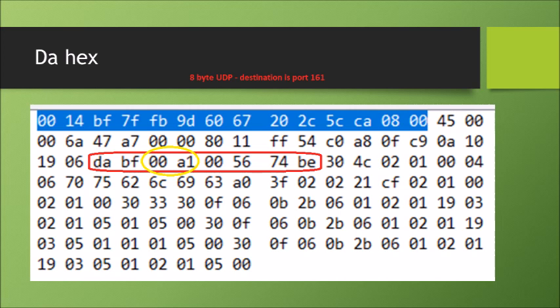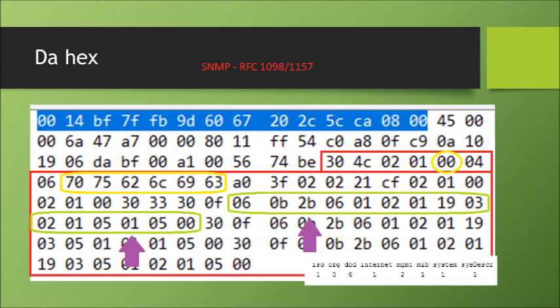And A1 is 10 times 16 plus 1 times 16 to the 0, which gives us 161 altogether. And so that is the port number that we're using here. And if you're keeping track of what your port numbers are used for, you know that that is SNMP, which brings us up to layer 5 in the TCP/IP model, where we start our transition into application data if you're talking about the OSI model. And, well, let's see here. Everything in red is the SNMP stuff.